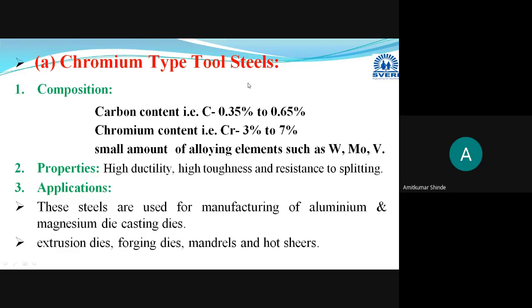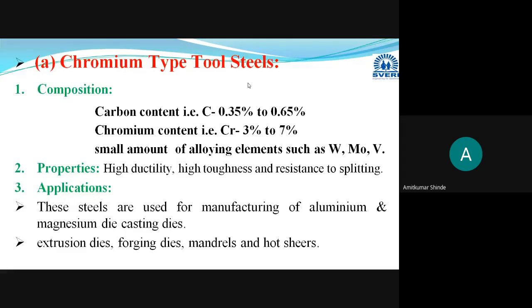Okay. Now here in hot work tool steel, it has three types depending on the principal alloying element. Now generally all the hot work tool steels are medium carbon steels. Okay, you should understand this. Generally these are medium carbon steel, means carbon percentage will be within the range 0.3 to 0.6 or 0.7. These are medium carbon steels with addition of alloying elements like chromium, tungsten, molybdenum, and vanadium.